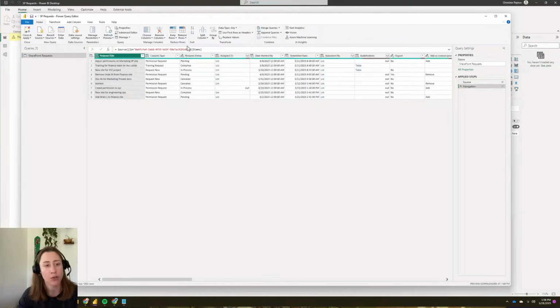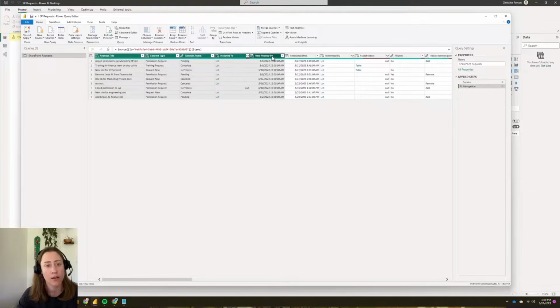And so what I recommend doing is going through and selecting the ones that you want to keep. You can hold down Control to select multiple and then doing a remove other action. Remove other will take away all of the other columns. So I'm going to keep in the title, the content type, the status, the assigned to. So these ones with the word list in the column values, those are the people fields, and you want to keep those because you're going to expand that people field later.